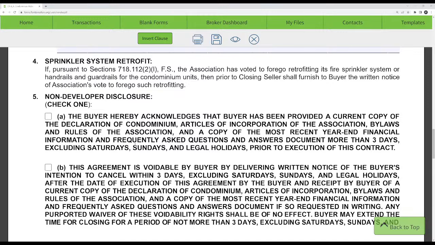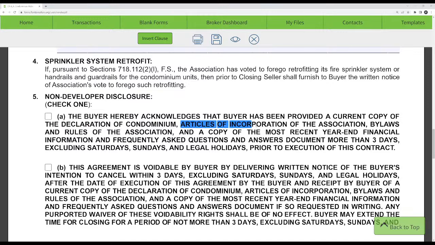Basically, what this paragraph is discussing is the buyer needs to receive all those documents I've just repeated here. The declaration, the seller should provide at the seller's expense. It could be agreed upon in the contract at the buyer's expense, but most of the time, in my experience, at the seller's expense, they provide the declaration of condominium to the new buyer.